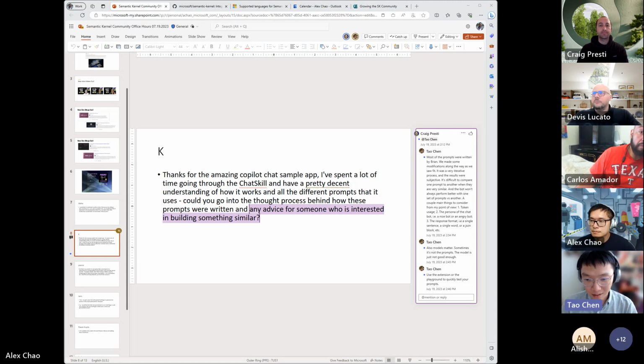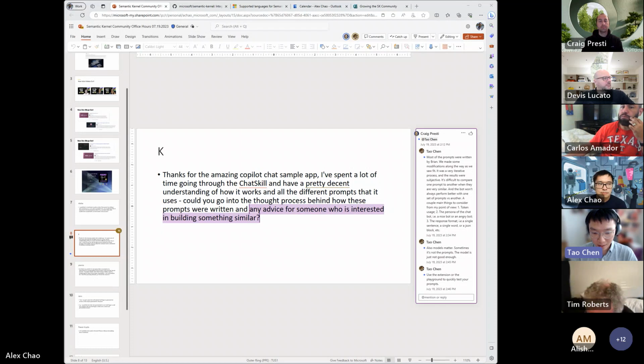So my advice, something I always think about when I start writing prompts, is the token usage. You want to be expressive, but also try not to be too wordy and try to be concise.